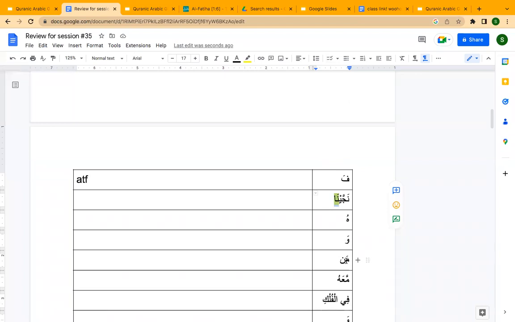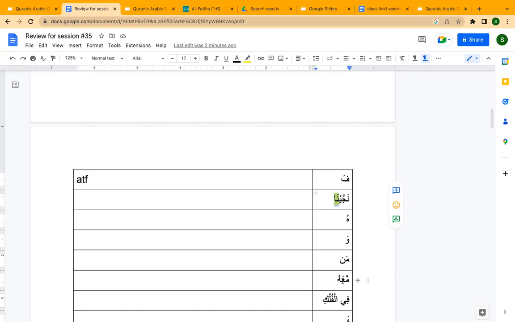Did I not teach you this? Do you remember once upon a time we did it? How the waw atf connects one ism with another. So its matuf alayhi is going to be hu, and man is going to be matuf, and its status is going to be nasb because it is going to follow hu in status. We saved him and whoever was with him.